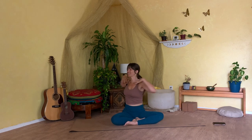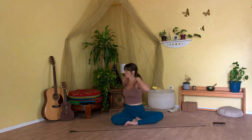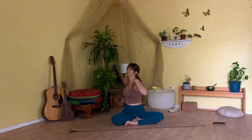Finding a sense of grounding through your seat as you work the mobility through your ribs, the thoracic spine. And you can play with keeping your head to the front versus letting your head move in the twist with you. There's no right or wrong. Just let yourself find what feels good. Inhale, exhale. Inhale left, exhale right. Five, four, three, two, one.